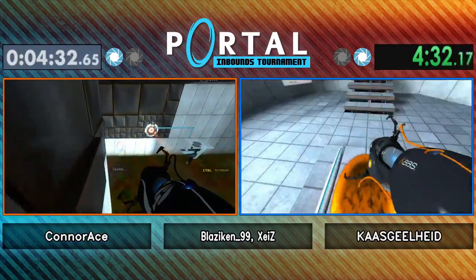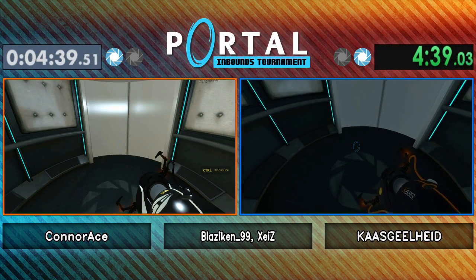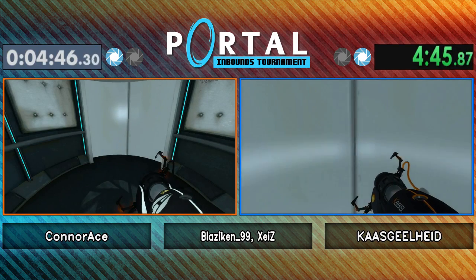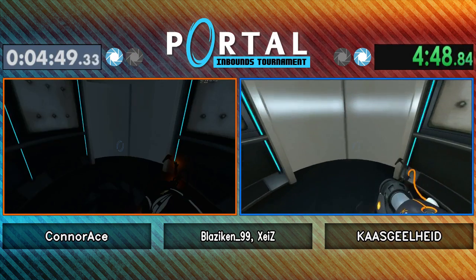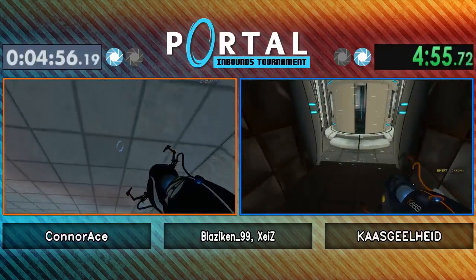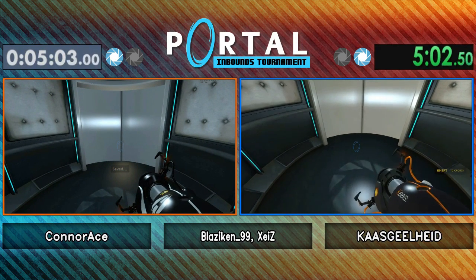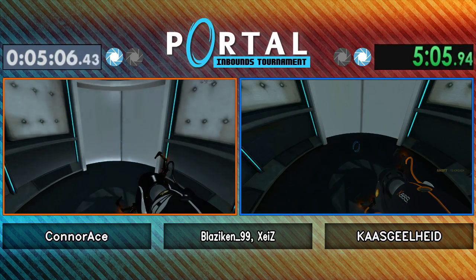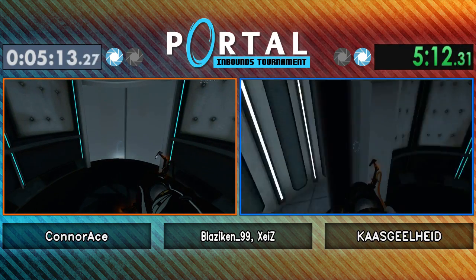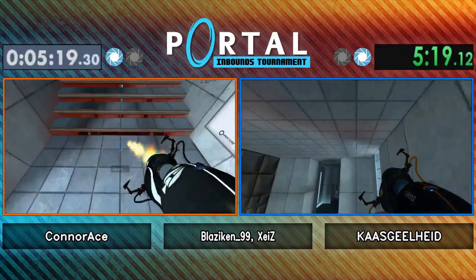Oh, ConnorAce went for ABH over Goo, but didn't get over the railing again. Unfortunate. 8 from Cars. Very impressive. It's unfortunate we didn't get to see ABH over Goo, because that's a pretty cool strat to watch, but it is pretty hard and doesn't really save that much time. It's not inconsistent, sorry. But yeah, it's really hard, so not surprised. So in other words, free, as the Portal community likes to call it. Pretty free. All you have to do is get good.